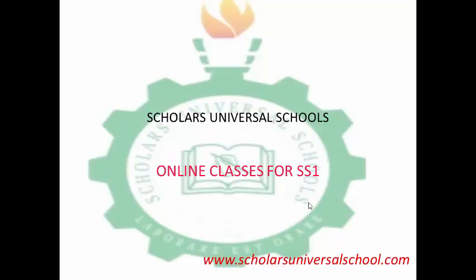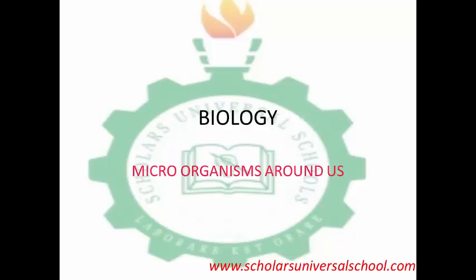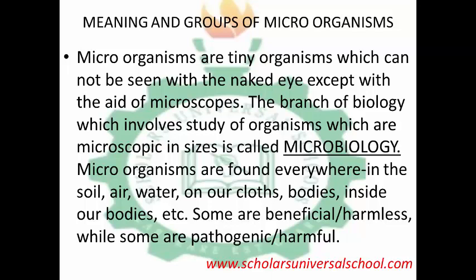Today we'll be doing biology. Another biology, we'll be talking about microorganisms around us. So before we go further into today's topic, let's learn what microorganisms are. Microorganisms are tiny organisms which cannot be seen with the naked eye except with the aid of a microscope. So these are organisms that you can't see with your eye, but through microscopes you can see them. So that's why they got the name microorganisms.